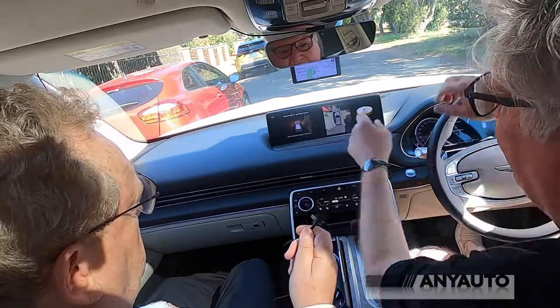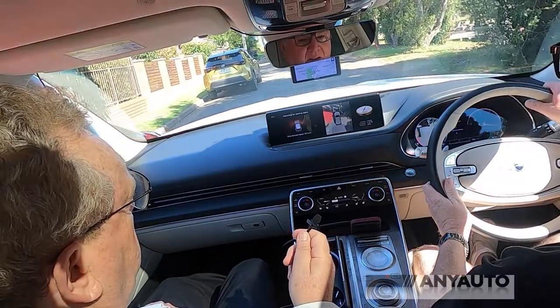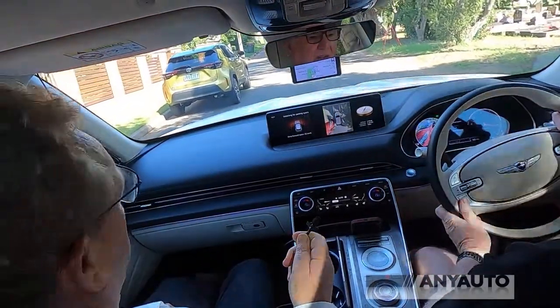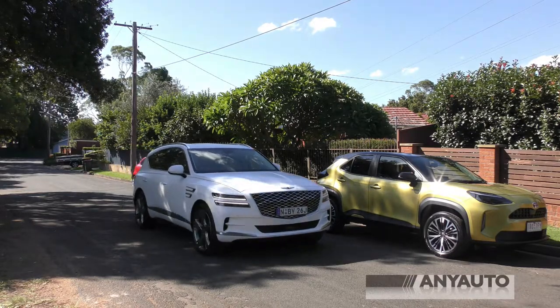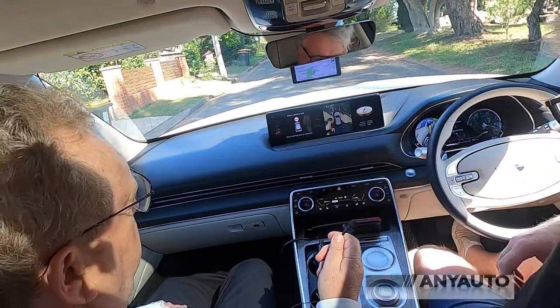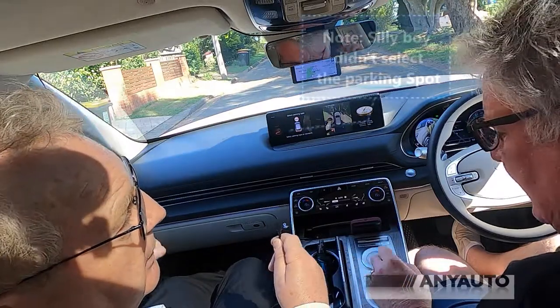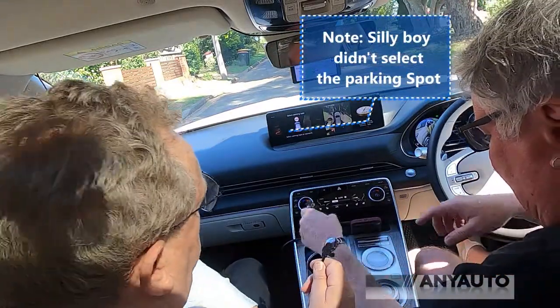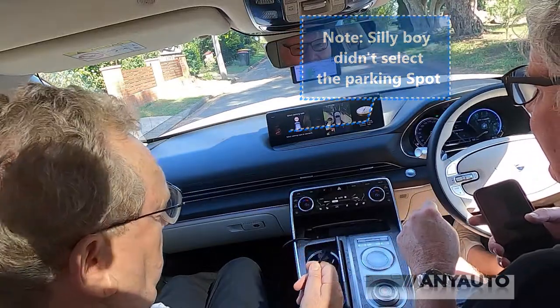Right. And up on the display, it's telling me to search for a space. So I'm going to indicate left. It's searching for a space. It's not found a space. Oh, it has. Alrighty, now. It's got to get enough of the forward vehicle as well as the rear one. So take your belt off. Take my belt off. And I'll take this. Put it in park. Okay.